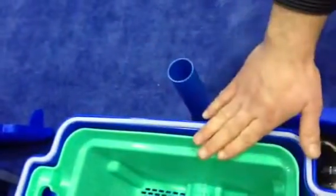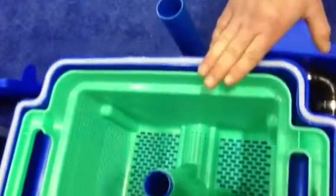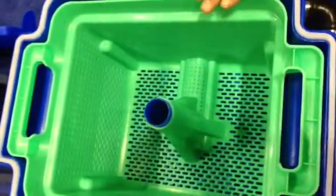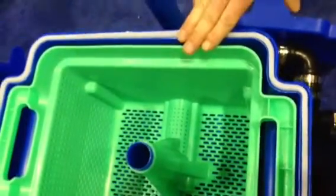Stage one: all your sinks from your pot washes come into this here, a filter shield, where all the food waste, strings, plastic, bones — anything that gets put down the sink waste — can be removed. The food waste doesn't sit in water; the water is constantly strained into the grease shield unit.